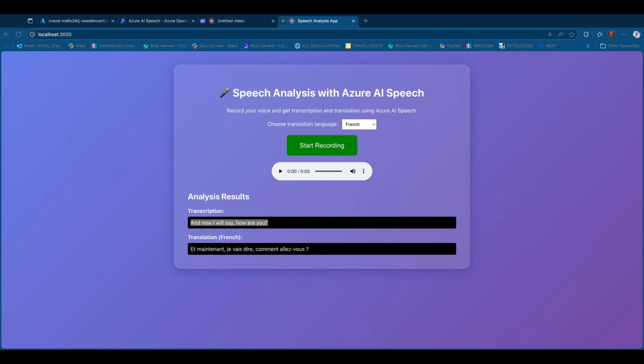The backend is here. There is an API endpoint, analyze audio. This analyze audio does some checks on whether what we got is really audio and whether it is under a certain size, which is 120 megabytes for now for a file.